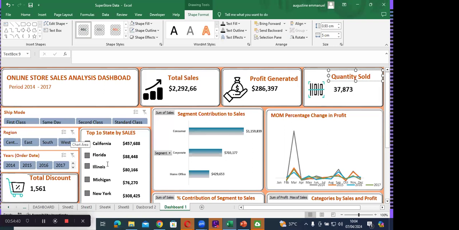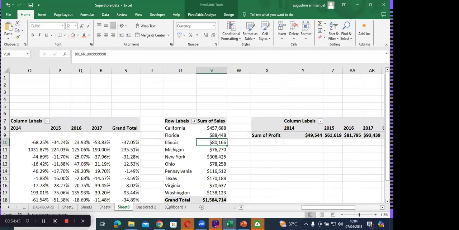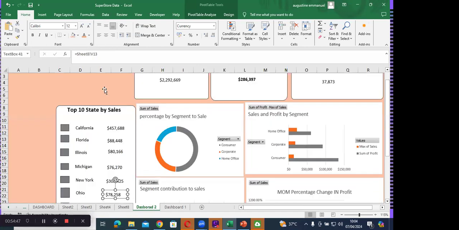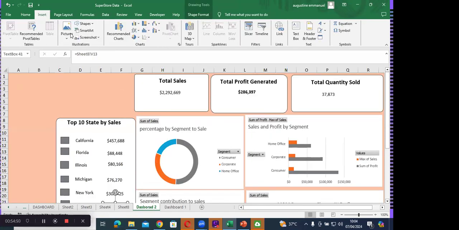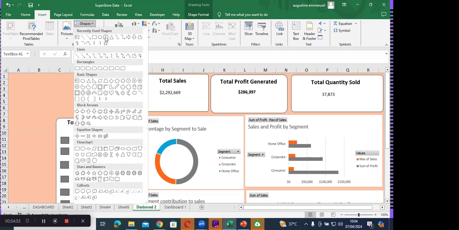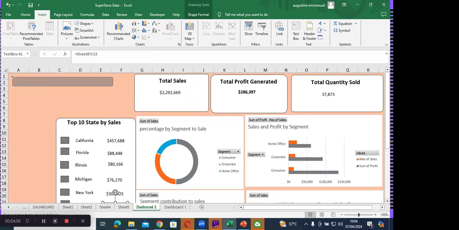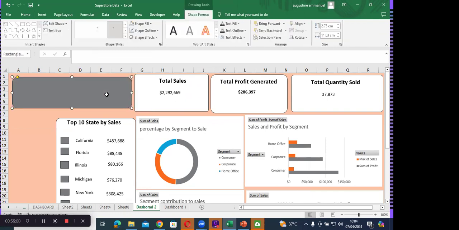Let's do this dashboard report. In every one of your reports, your dashboard must have a title. So now go to your shape. Then you click OK. Click on this red icon to adjust it.